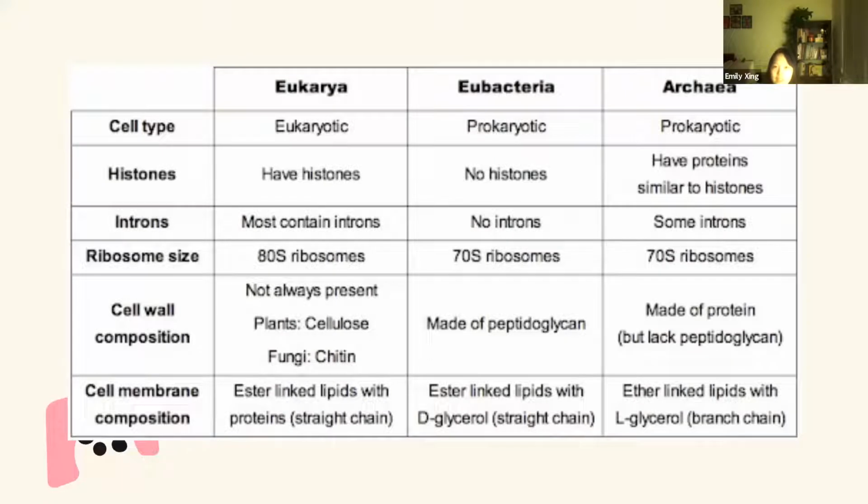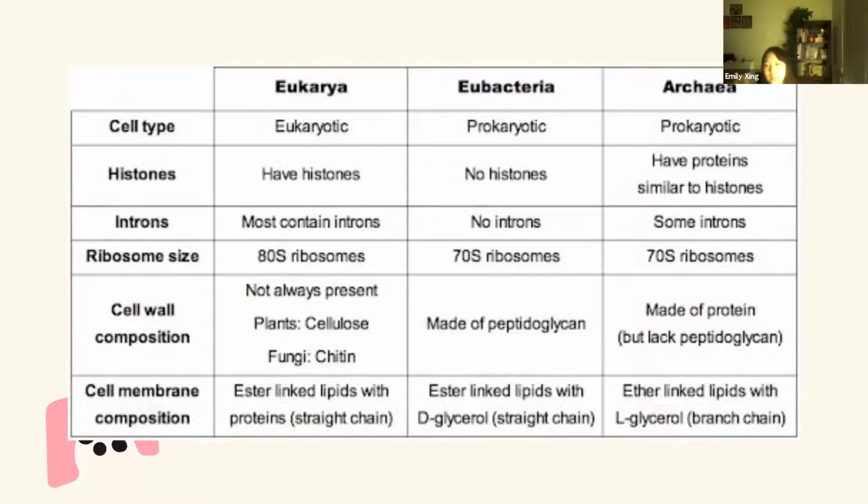So the 3 domains are again eukarya, which we belong to, eubacteria. So sometimes bacteria is called eubacteria, which means true bacteria, and archaea is called archaebacteria, which means not true bacteria. No, it doesn't mean that, but basically archaebacteria is just not eubacteria, which is true bacteria. And so the main differences are eukarya have eukaryotic cells, and then the other 2 have prokaryotic cells, and then histones. Histones are proteins that regulate DNA. You don't need to learn that at all for this course, maybe eventually in life.